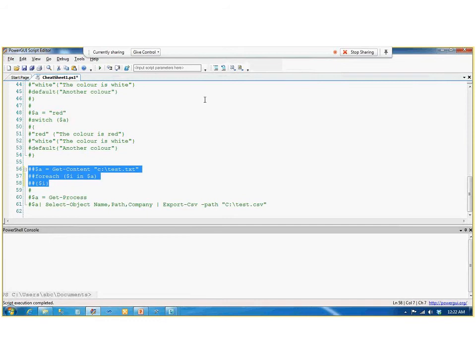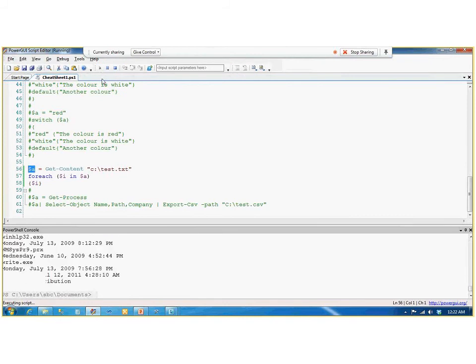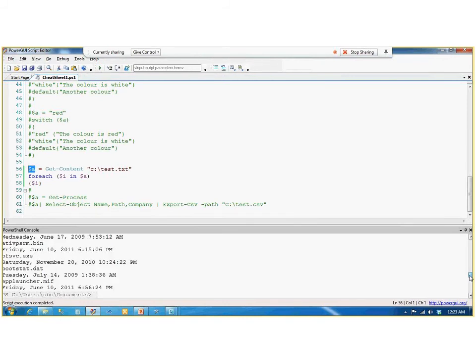This example basically reads the file we just created and then echoes it back to the screen. So A here is an array of objects because it's implied. It gets the content of this file, and then for each item it gets, it'll echo it out. So if we execute that piece of code, and there it is. That's what was inside the file.